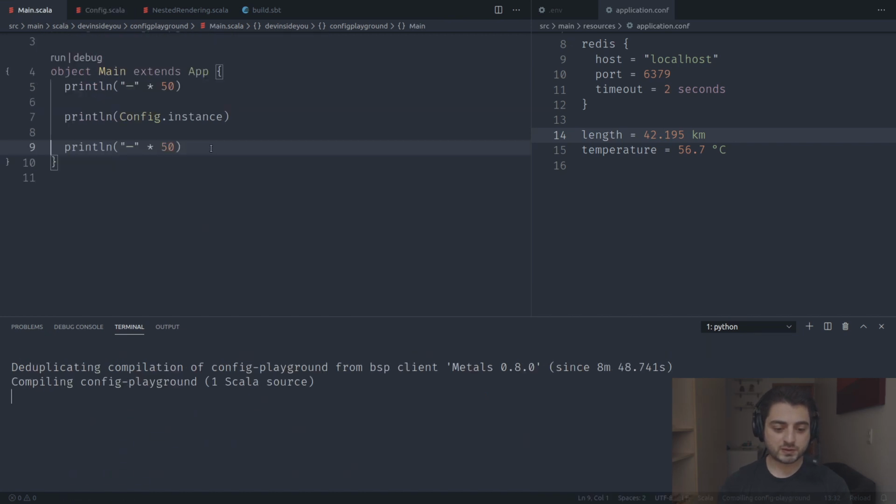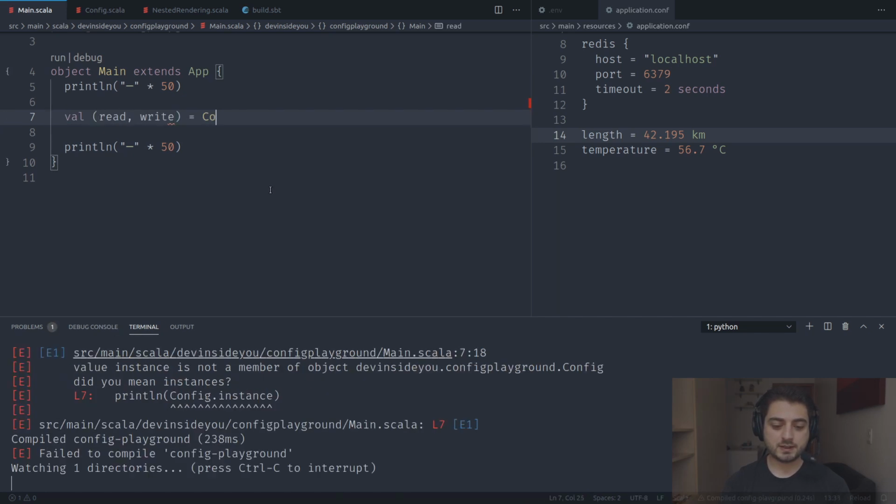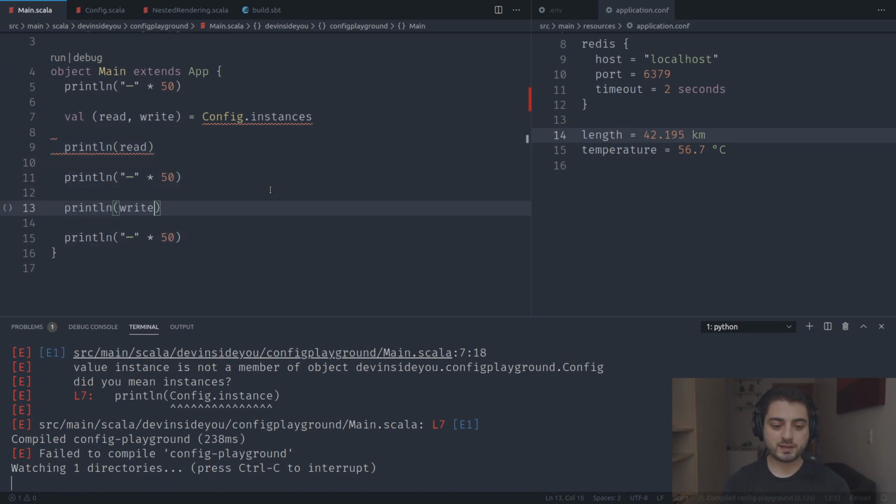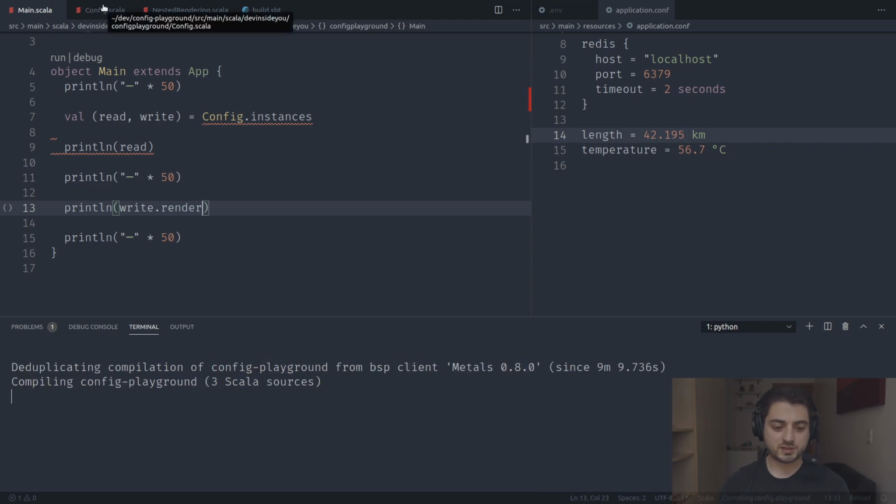Before we implement this, let's go back to our main and do val, deconstruct the tuple read and write from config.instances. Let's print out the read, and let's print out the write.render, which is going to be basically JSON.